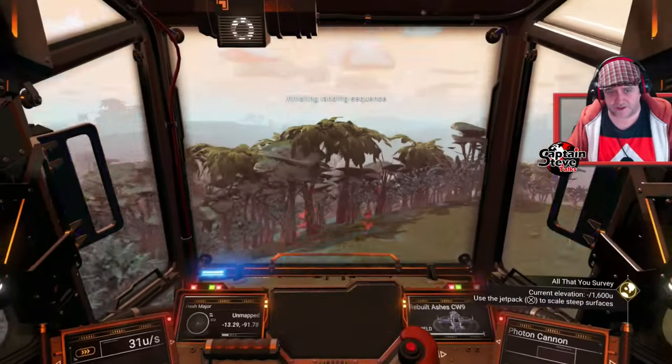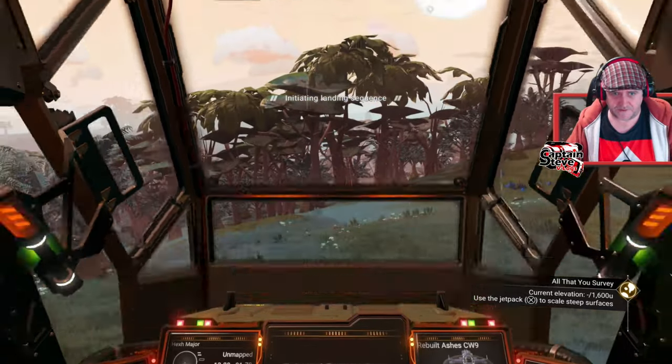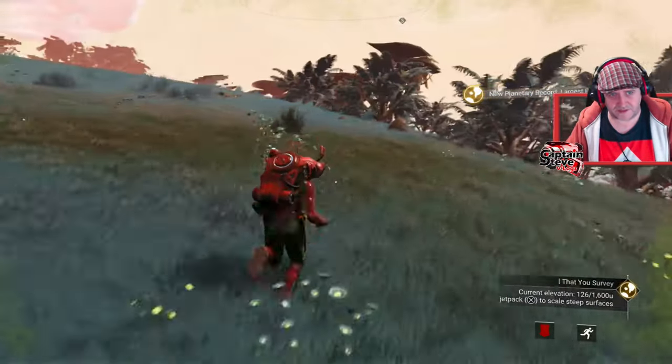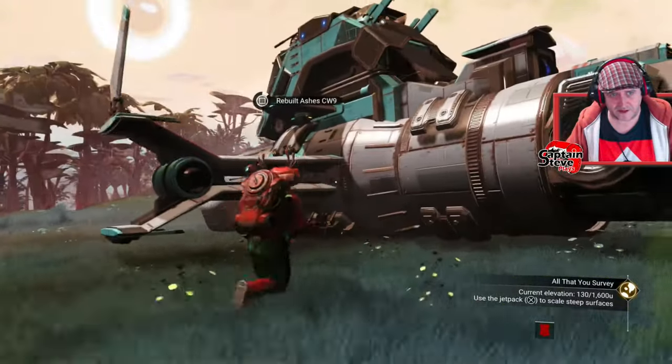So to do that, I'm just going to put boots on the ground on this planet anyway, so I'm just going to jump out of here. Boom. Lovely jubbly. There you go, new largest planet recorded. It's very rainy here as well, I have to say. Cut.